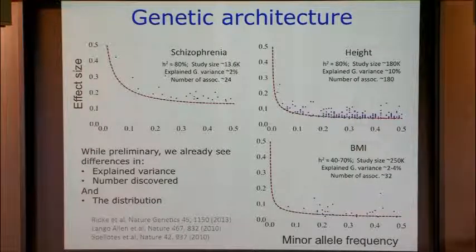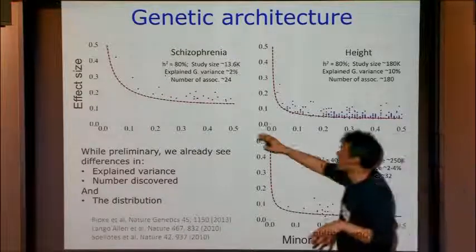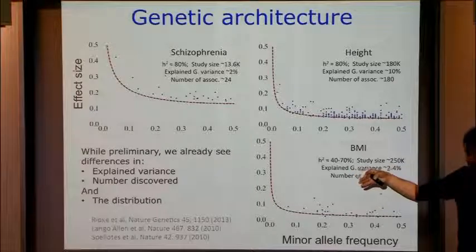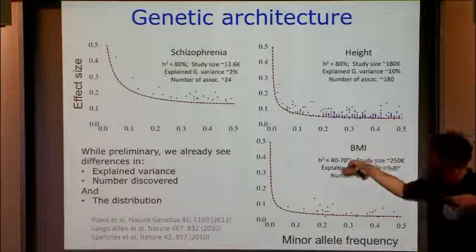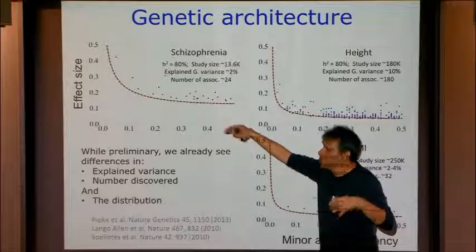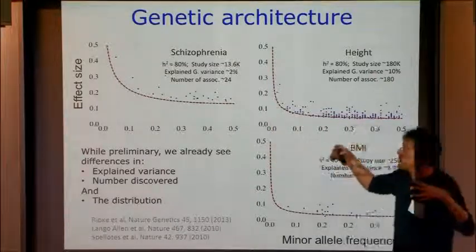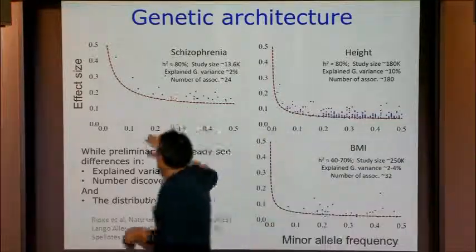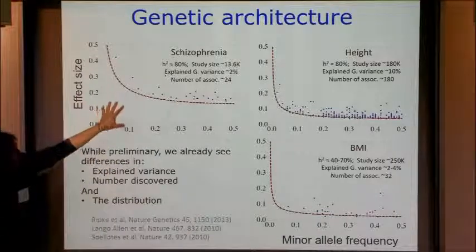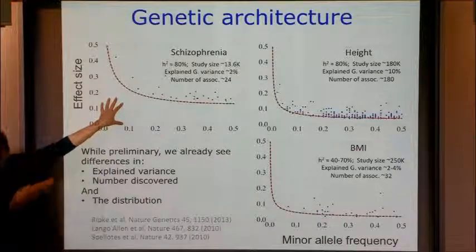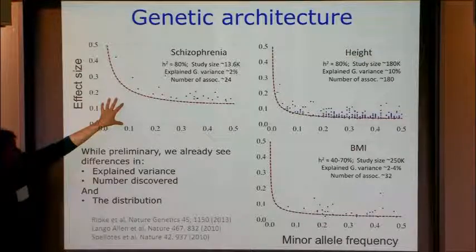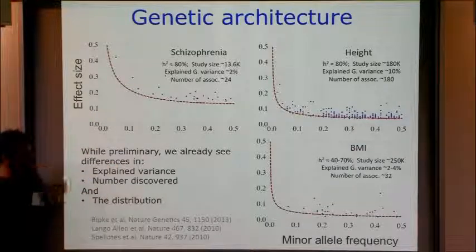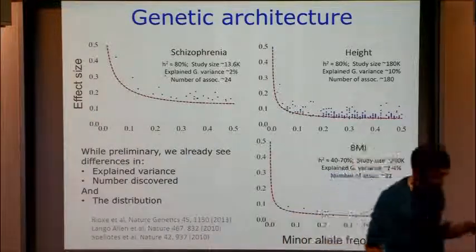Take what I'm about to say with a huge grain of salt, but I recently heard that for schizophrenia, the consortium is about to publish a huge study where, by increasing the sample size, they managed to discover hundreds of variants, and that fits vaguely, though you would like to do this more rigorously, to where schizophrenia fits in our two-dimensional parameter space, in terms of following tightly the power relation. But of course you need to do this rigorously.